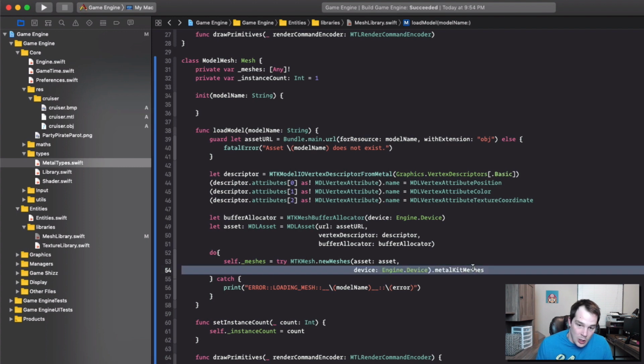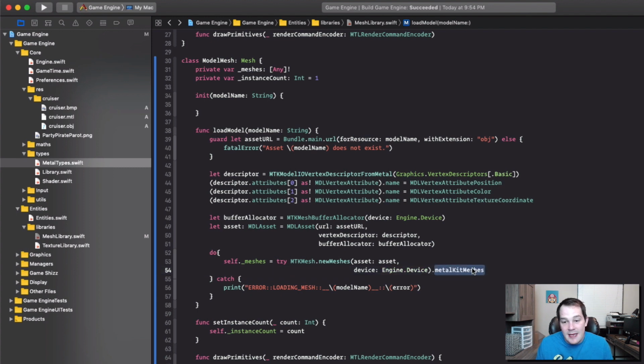We could also call .modelIOMeshes here. Basically, the difference between the two is that MetalKit meshes hold position data and all our vertex data, and ModelIO meshes hold some animation data and some bounding box data, which we'll use in the future. But for now, all we need to do is load our MetalKit meshes.